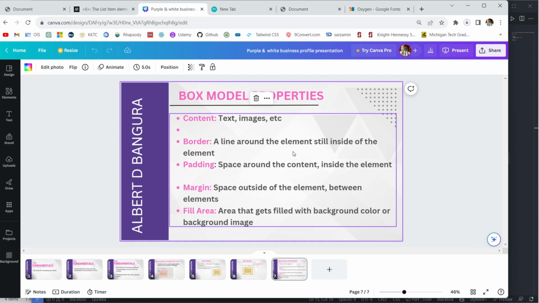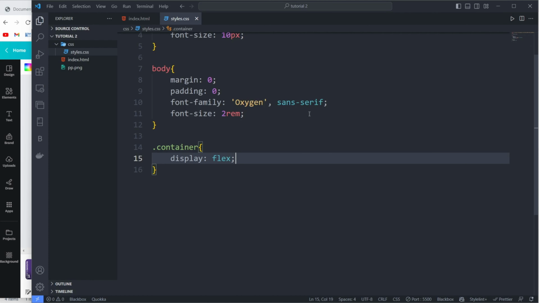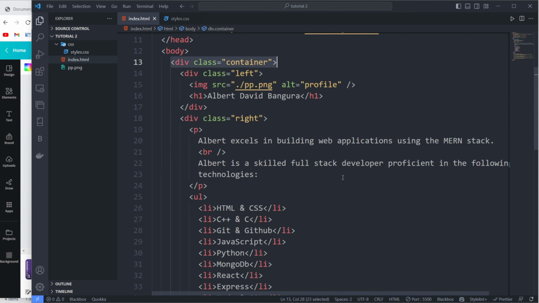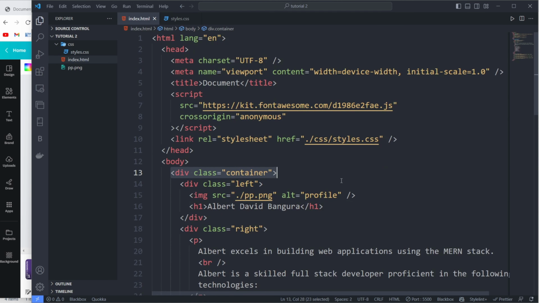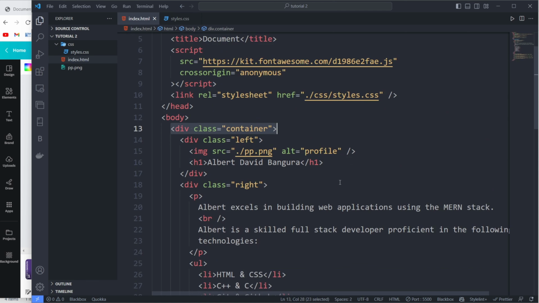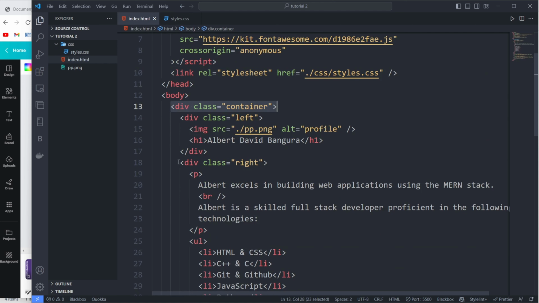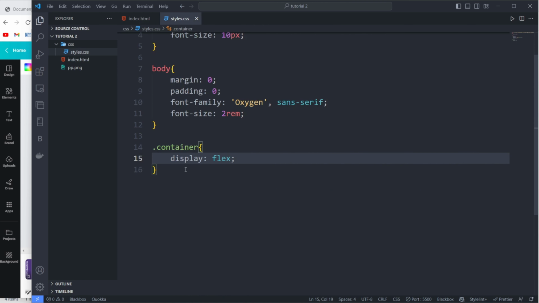Guys, I'll also leave a link to these slides in the description so that you may have it for reference. So yeah, we need the margin between those two containers. Of course, for margin, we have margin left and right. So if we can target the right container and apply a margin left on it, we'll be able to get the result we want.